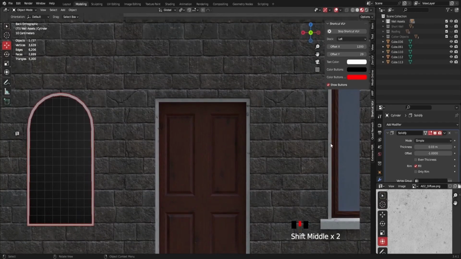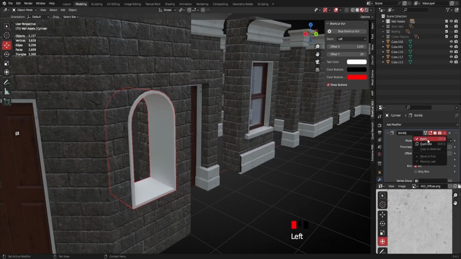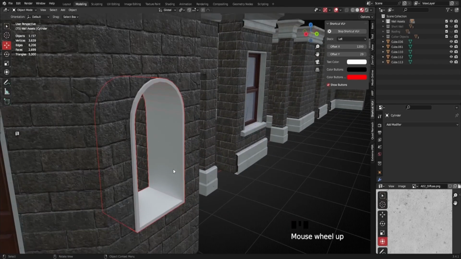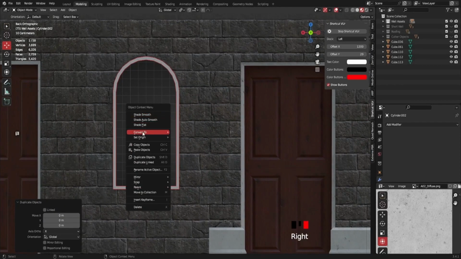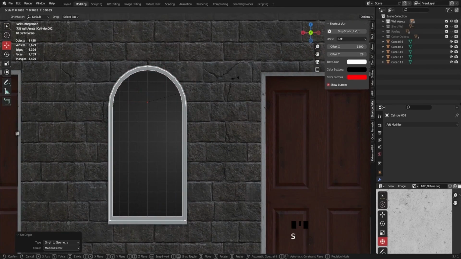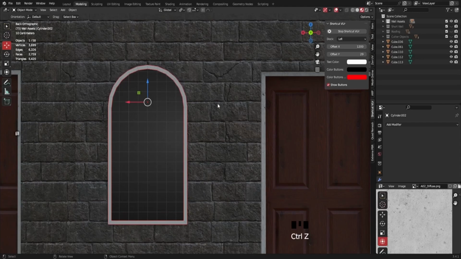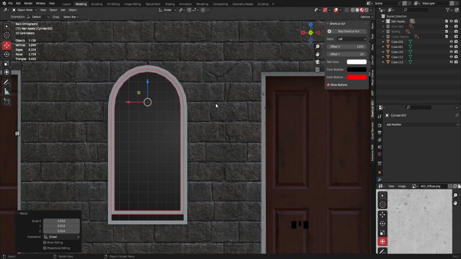So if I can get both in shot, it looks like this needs a little more. And I just want to make sure that even thickness is checked on there, so we get that nice even edge around. Alright, I'll take that. Apply, and now I'm going to duplicate that. And I'll go into front ortho again, and I'm going to set origin to geometry. And now I'll just scale that down a bit so I can see. I want the edges here to line up first. So I'll scale it down till their edges are inside. Something like that would be fine.